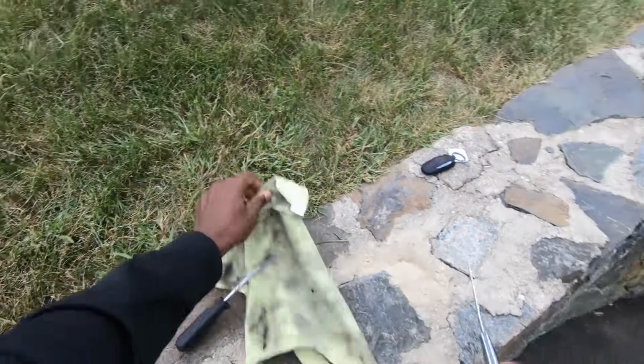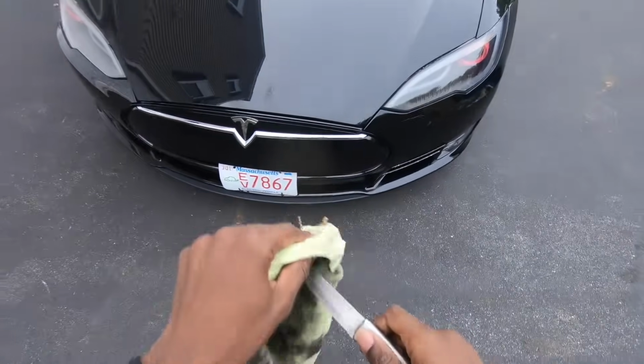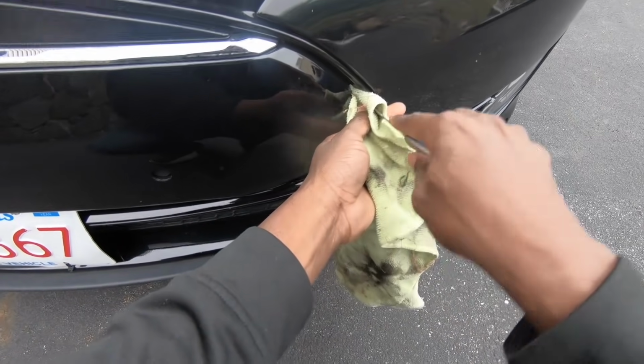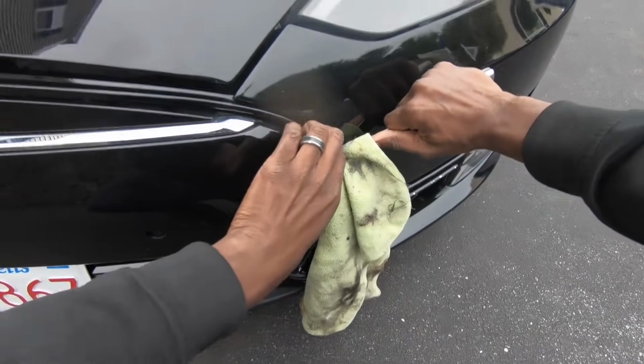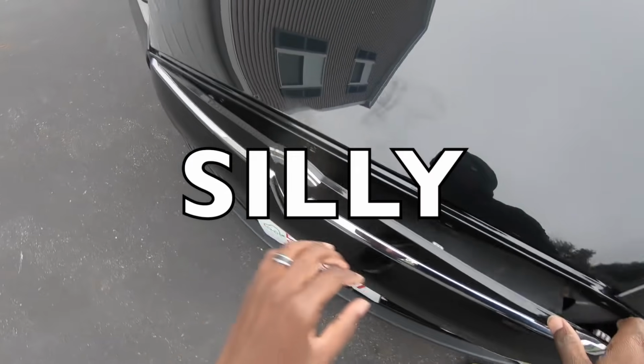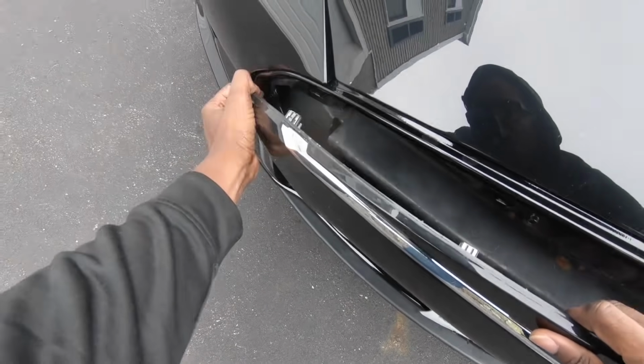So let's get into my nose cone. And to get in, we're going to use my favorite tool ever, my handy kitchen knife. Now I can't just take the knife to the nose cone like some barbarian. I have to use some finesse and cover it up with a microfiber cloth so I don't scratch the cone, silly.